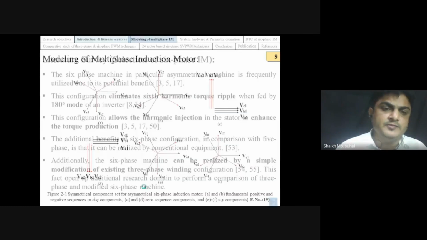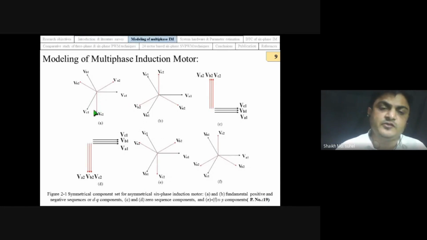To understand and develop the mathematical model of the six-phase machine, first of all, symmetrical components need to be understood. Remember that in a three-phase machine, we have a total of three possible configurations, conventionally known as positive sequence, negative sequence, and zero sequence. In a six-phase machine, we have a total of 6 possible configurations, or symmetrical components. Out of these, only the first and second, known as positive and negative components, can produce the rotating magnetic field. Remember that the remaining 4 configurations can only be present in the stator and they cannot interact with the rotor.